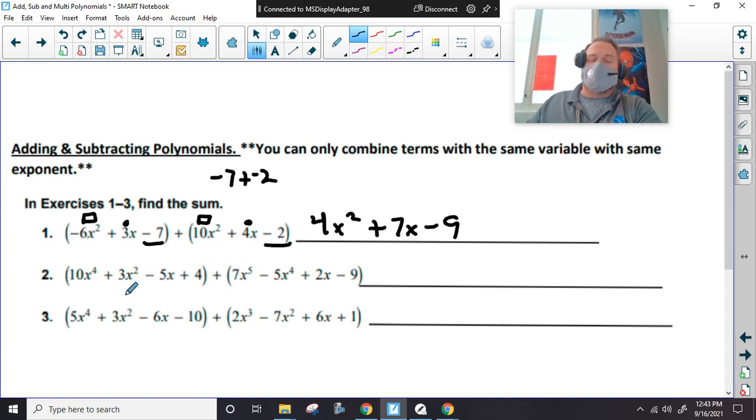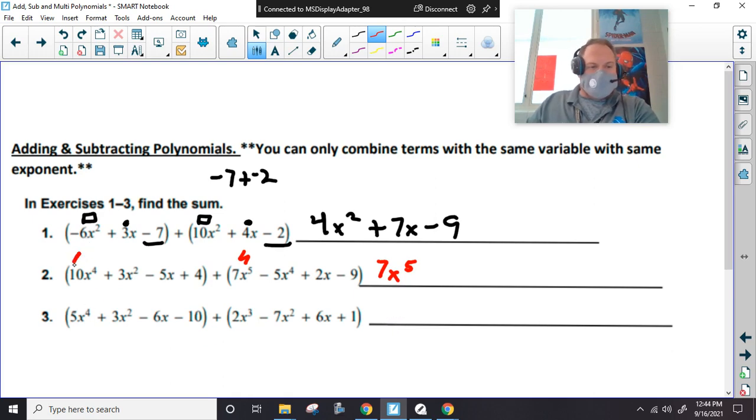Now, I didn't put these terms together, because sometimes for adding, and these aren't as bad as the next ones with multiple terms, you might be able to see it a little bit more. So I'm scanning. It looks like my biggest thing is to the fifth power. So I don't have any other thing to add to it. So there we go.